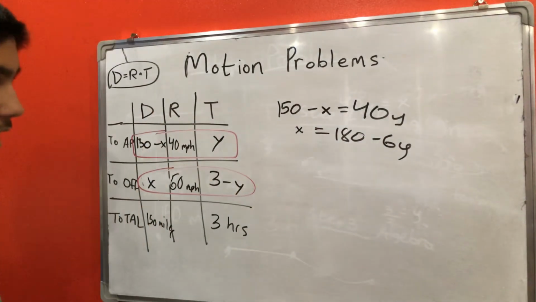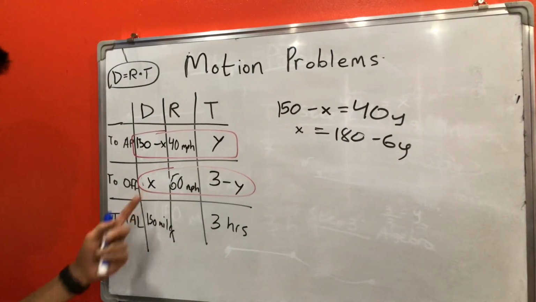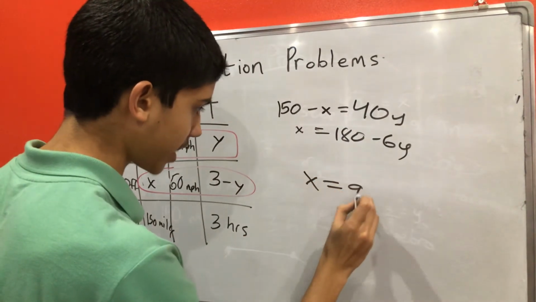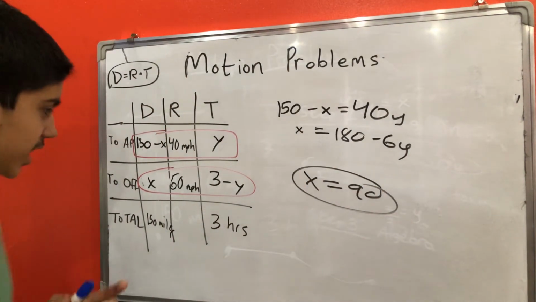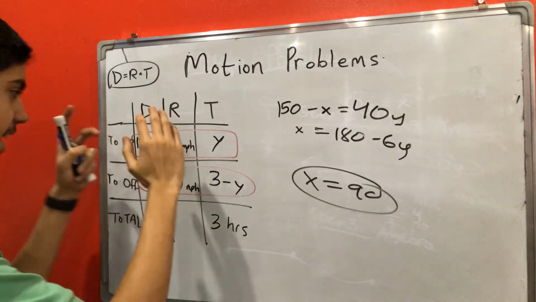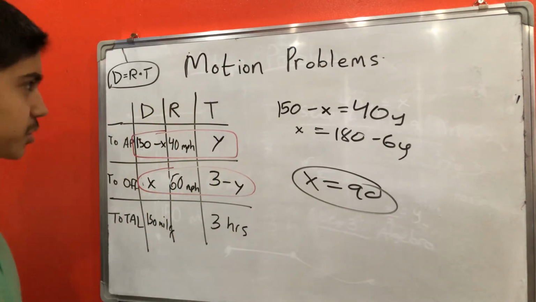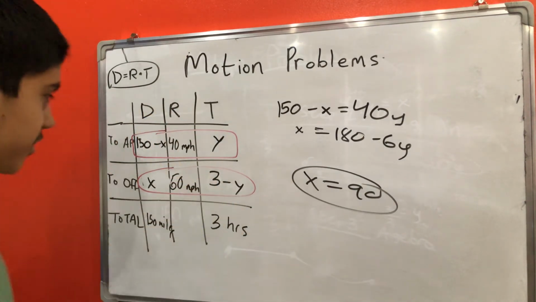And then we solve for x and solve for y. And it turns out that x is actually going to become equal to 90. And that's our answer. The main thing we can take away is how we label each box and the idea of making this chart to solve problems with a lot of information, okay?